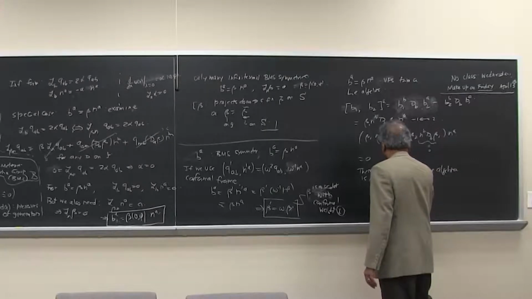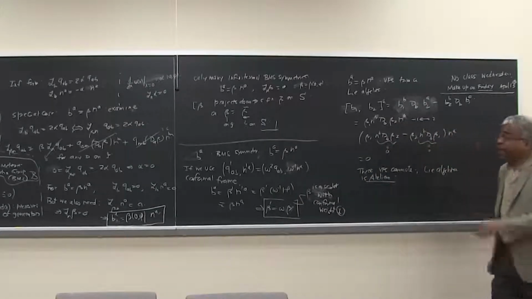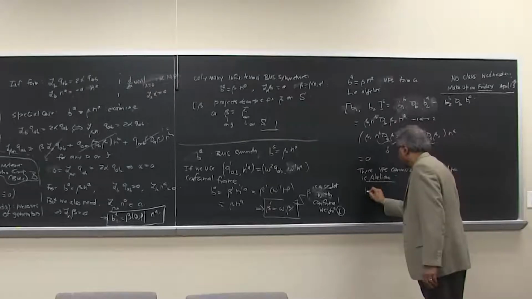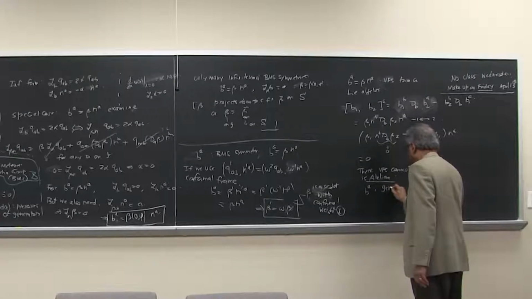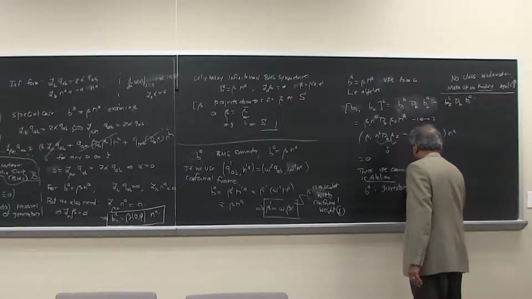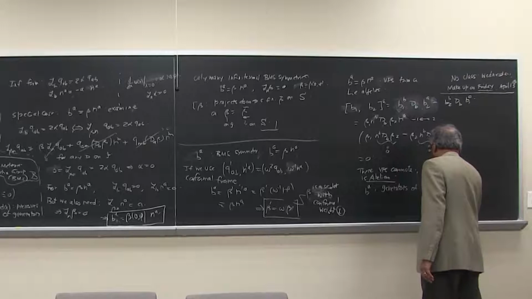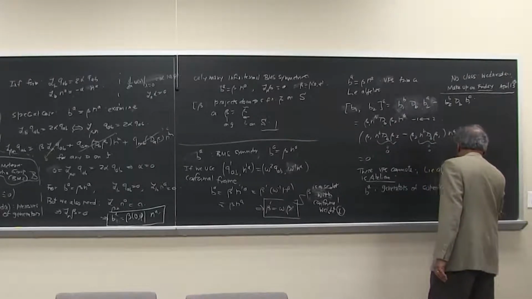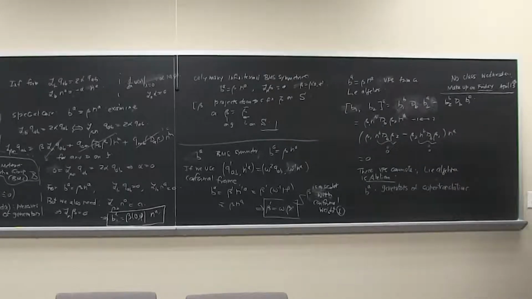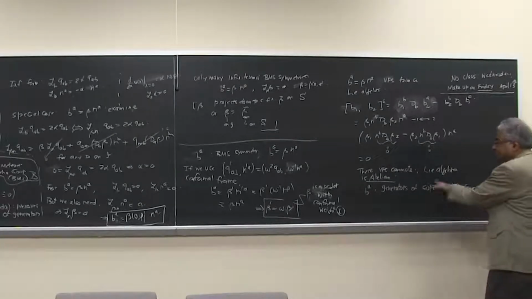And these are called generators of super translations, or sometimes they're just called super translations. And as you would imagine, there are generalizations of the translations in Minkowski space-time. We're going to see this in a minute, but let's first finish the algebra of the structure of the BMS group.